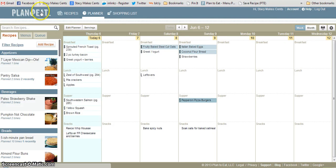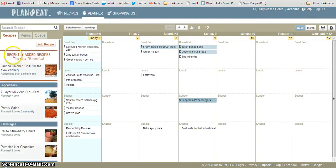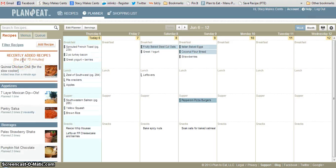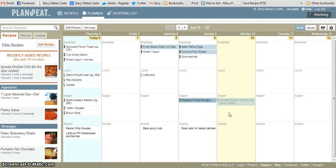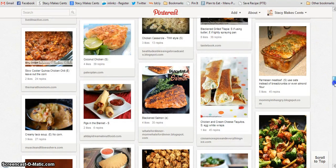I hit refresh. It puts it at the very top. Recently added in the last 15 minutes, which is helpful, especially when I'm doing my meal plans. So I can take this and drag it over into supper for Monday night, and now it's in there. If there was a recipe that I tried to pull up, let me see if I can find one that does not import correctly.